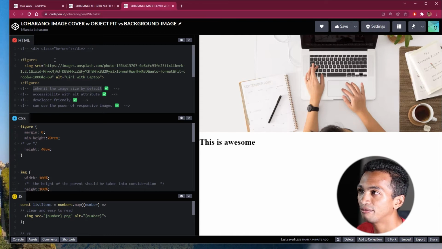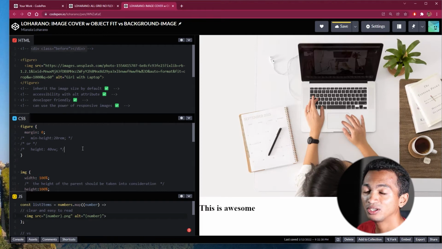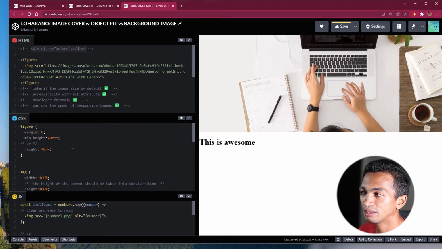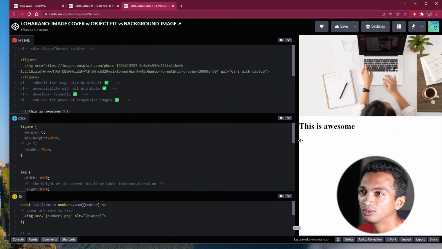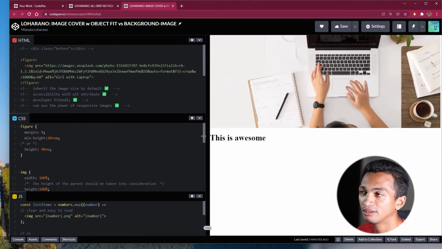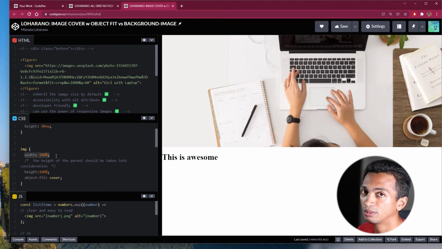So what I mean is that before, this div is 0 pixels of height, but here I can remove all the things about our container and it still uses the properties of the image. But we can also control it with the container. Like here, for example, I want the height to be 40 viewport width, but I want the minimum height to be 20 rem. And then you can see that our image is responsive just as how we said it should behave here. And all that we needed to do was to say, image, I want the width to be 100% of the parent and the height to be 100% of the parent, and then we just say object-fit: cover.